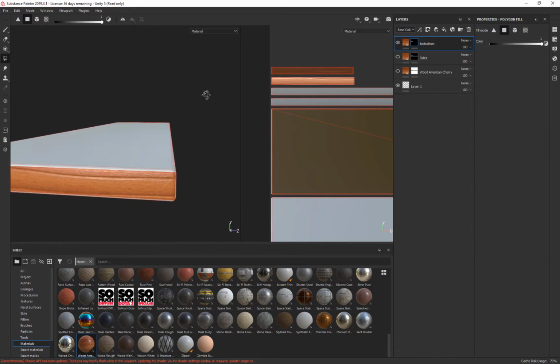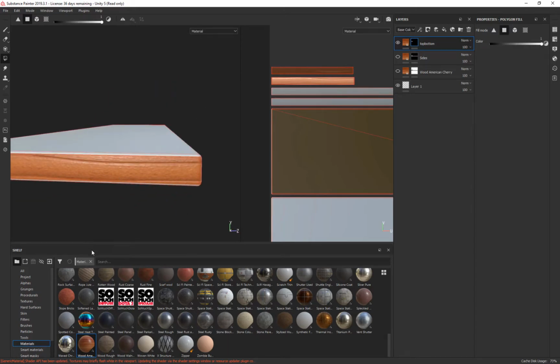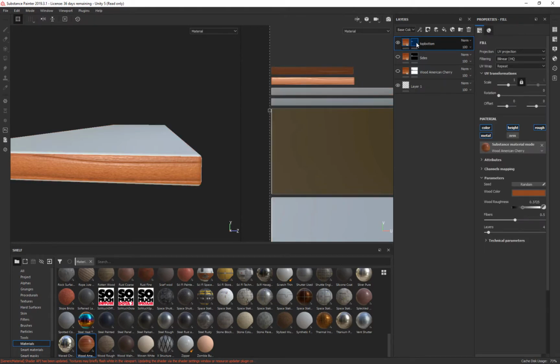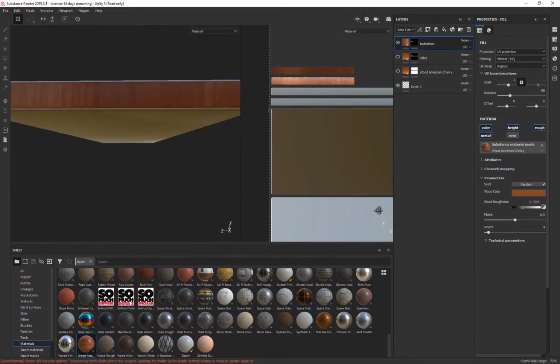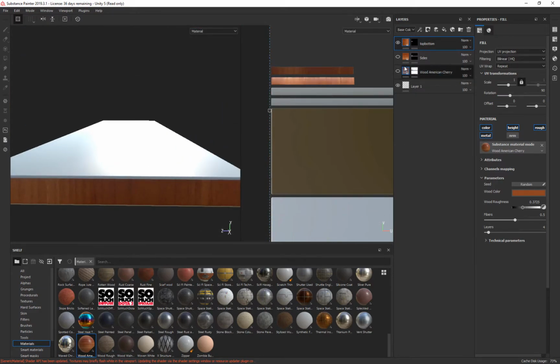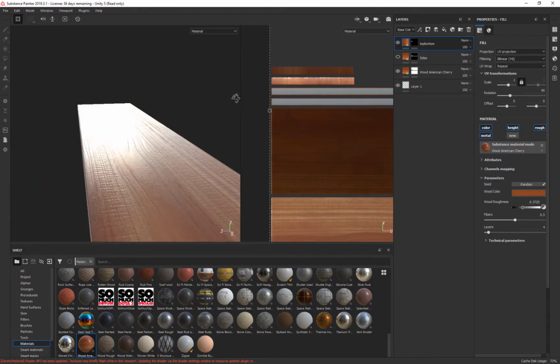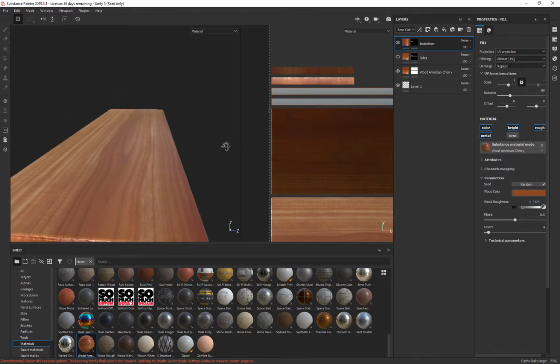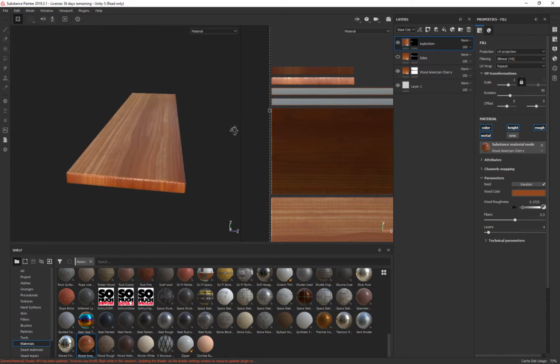Okay, so the problem with this is these are going horizontally when we probably want them vertical. How do we fix that problem? If we come over to the texture, not the mask, this is the mask, this is the texture, and we rotate it, let's say 90 degrees. We can type it in right here, 90. You'll see now it's going vertical on both sides. Now if we turn this back on here for the wood, we can even, if we really wanted to, see if we can get these to line up.